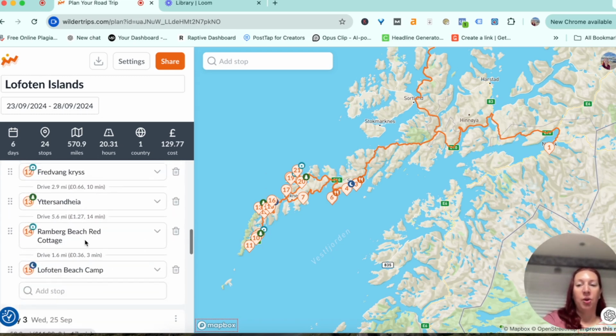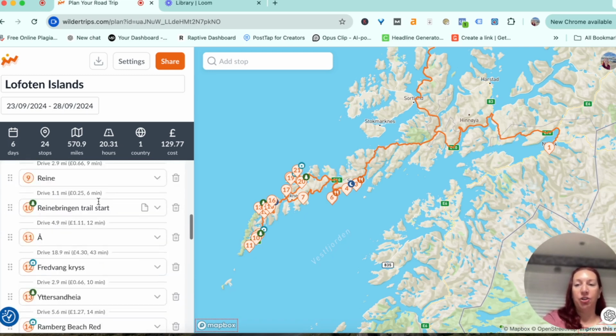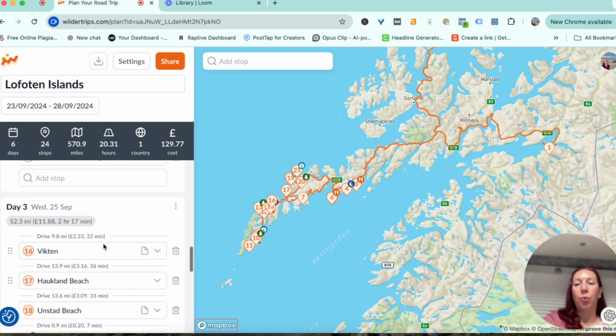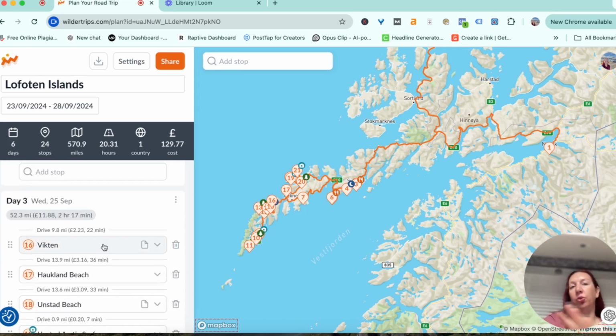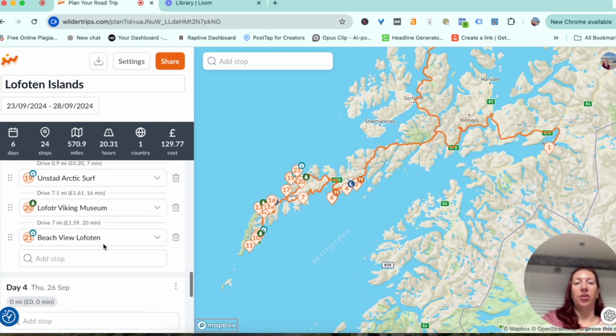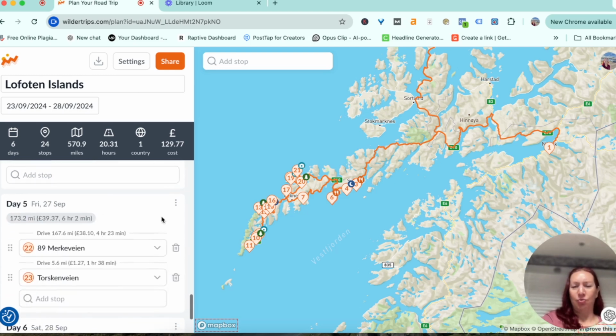So given that I have then added all that in and I've still got Thursday, I could split this and stop somewhere down near A, so somewhere down here, and then do all this on the next day. There is wiggle room here, but this is why organising them into a rough sort of guide will help you see how much time you've got, where you've got a day that you can just chill out, where you've got days that you've got to do quite a long drive. I find it really, really useful.